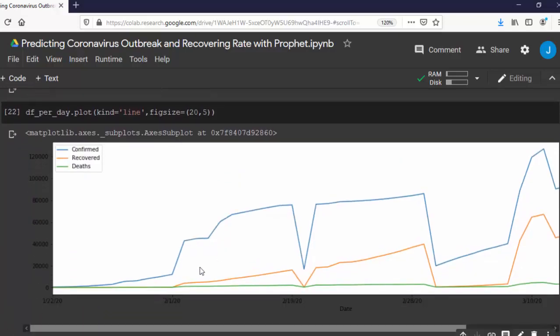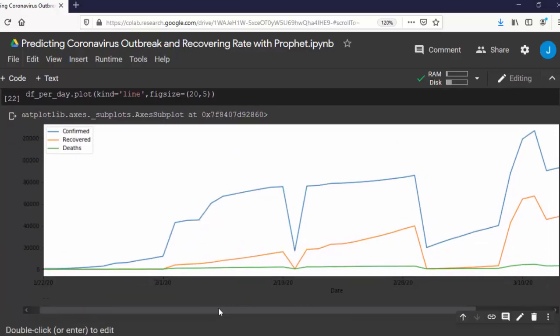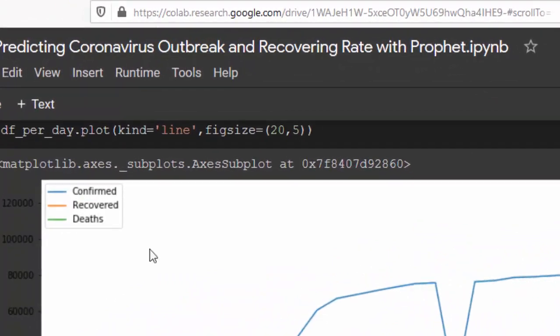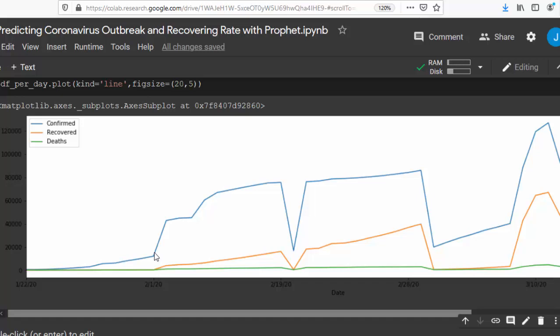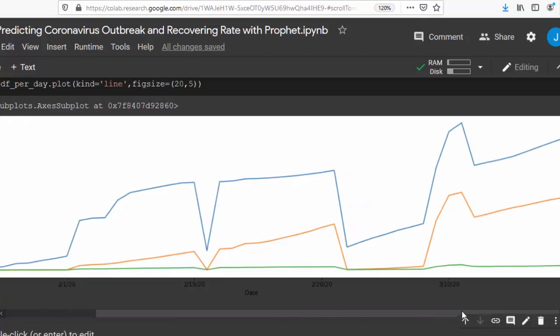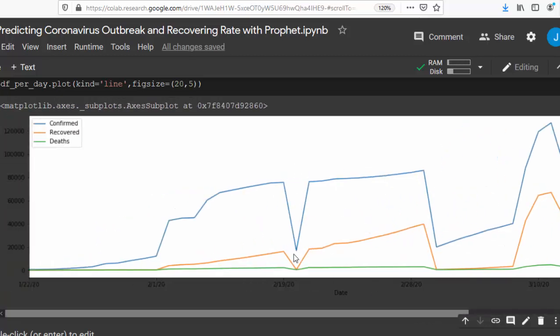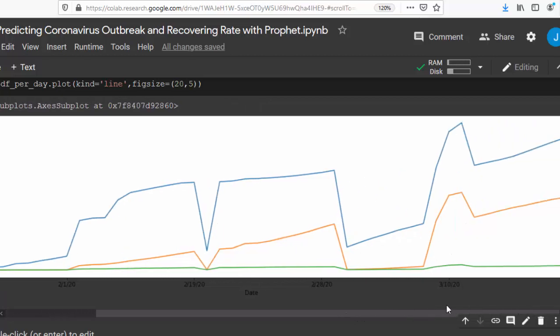Okay, so you can see from our plot here that the confirmed is the blue one, the recovered is the orange one, and then the deaths is the green one. The confirmed just shoots up like that, right? It shoots up, it falls, then it shoots up, it falls, then it shoots up, it falls. Some of these things may be due to how they were detecting or collecting the data, as well as how they were confirming or analyzing the cases, that is, testing patients for the cases. That's why some of these things may spike up and may come down. But as you can see, it is increasing over time. This is in March and it's increasing here.